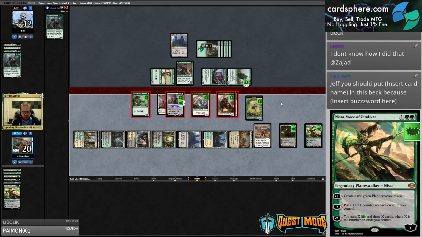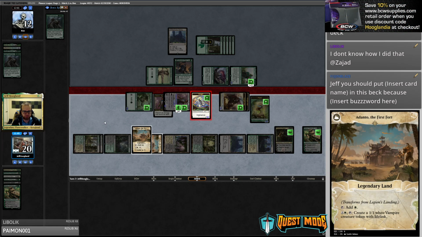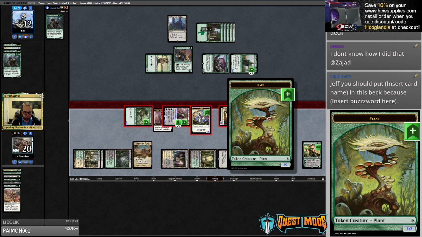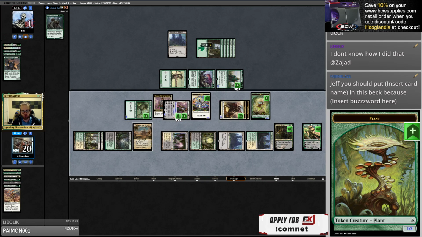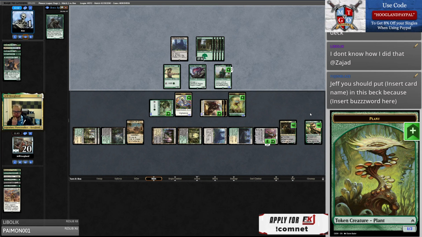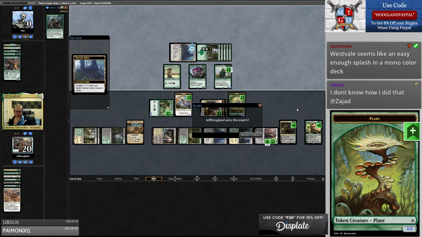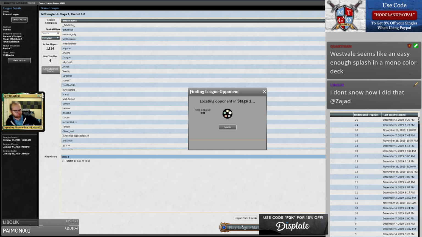So I miss lethal. If I would have down ticked the other Nissa instead of making this, they'd have blocked here and they'd have taken lethal here. So they're at 1 and they'd be at -3. Yeah. Alright. So I miss lethal that last turn.